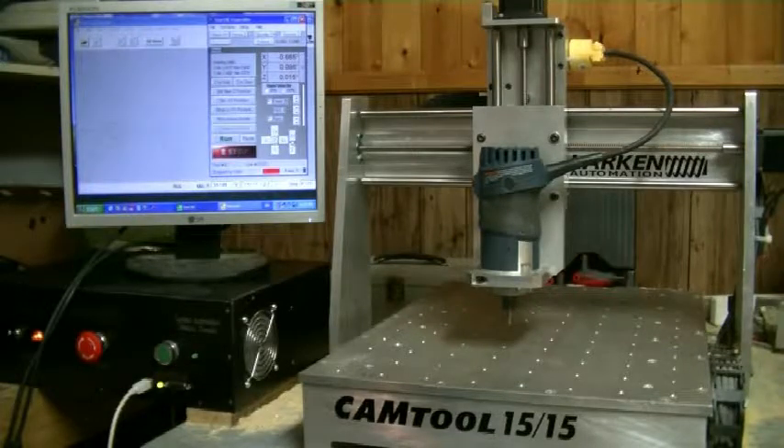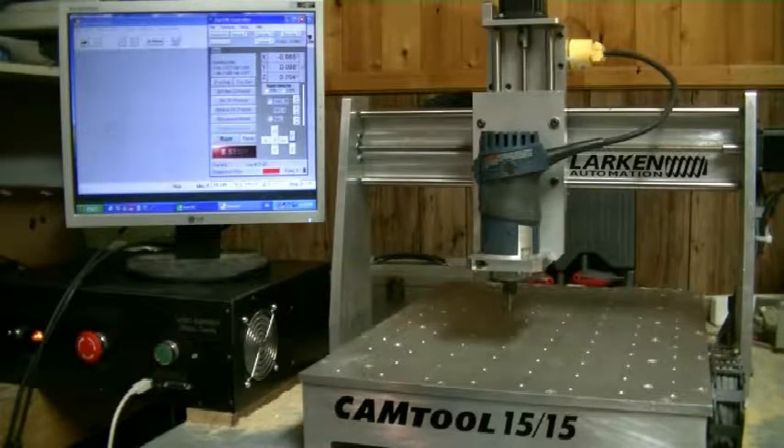The machine is running on a percentage — it's 1 to 100% of the machine speed, it's not calibrated in inches per minute. In the future I hope to make it display inches per minute, because inches per minute is always calculated down into motor steps per second — it's basically just a way of displaying it.